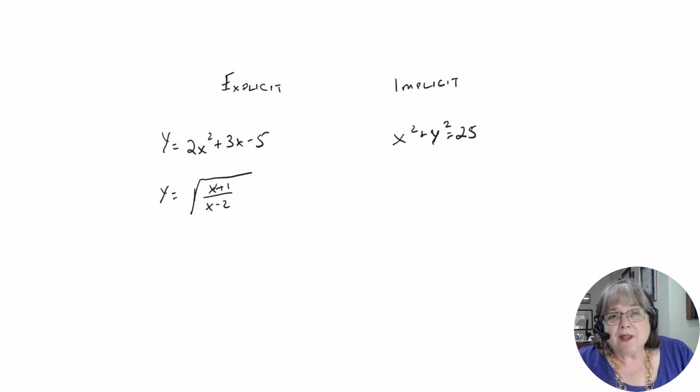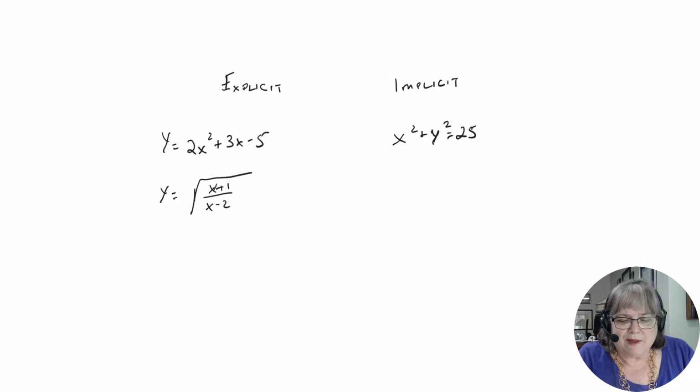And it's implied how you get y from x. So you have to pick an x, you put it in, but instead of just adding or subtracting or doing whatever and out pops y, you have to do a little bit of work, moving things around and then square rooting to get to y. So it's an implied relationship.